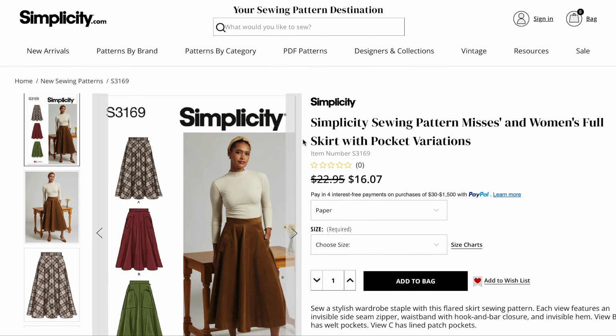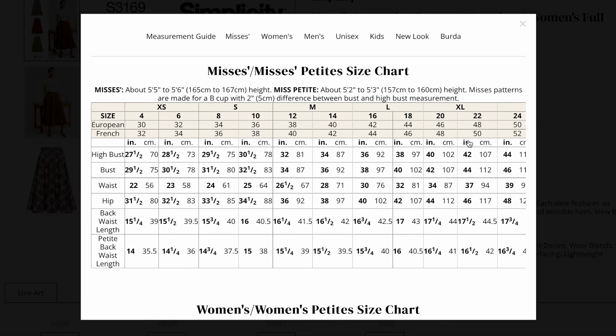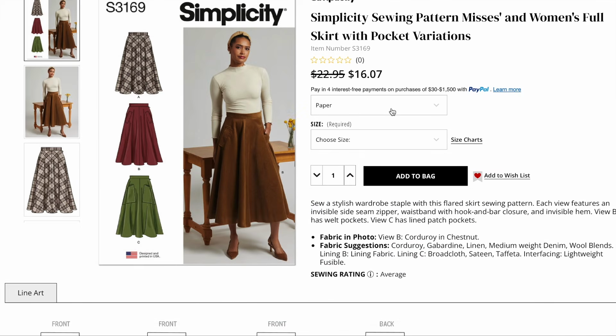Okay, now we have a Mrs. and women's full skirt with pocket variations. So sizing on this is still going to be limited. We are going to be missing out on the low end of Mrs. and the high end of Mrs. But we do get, I think, the full range of women. So we are so close, guys. So close. Women's goes from 16 to 38 is like their full range. So we get 20 to 38. So we're missing 16, 18 from here. So the low end of women's and the low and high end of Mrs.